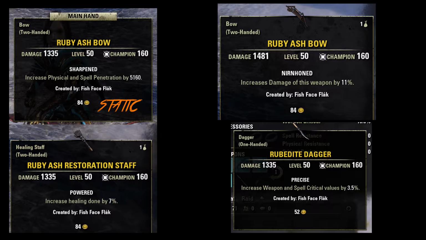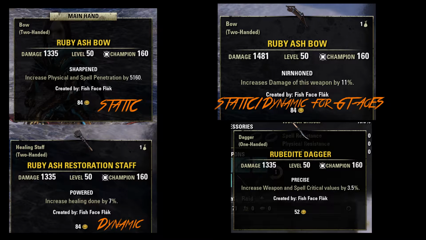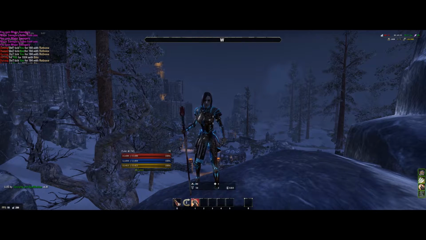Sharpened is at the moment the best trait for damage and it's static. Nirnhoned decreases both your weapon and spell power and therefore it is a static trait with one exception. On ground target AoEs like Endless Hail or Liquid Lightning it acts dynamically. Powered is a nice trait for healers and it's dynamic, so for example if I cast Vigor on my back bar with a static trait and switch to my main bar with a powered weapon, it will get fully buffed by both traits. Precise, so this is a hard one. After a lot of testing I'm 99% sure that it is dynamic, but it can't be proved because crits are still random.